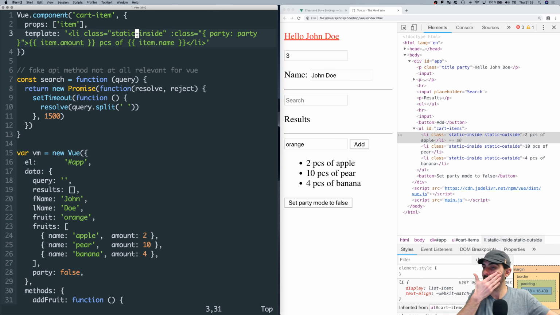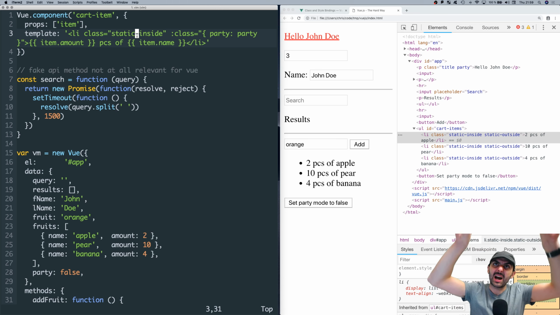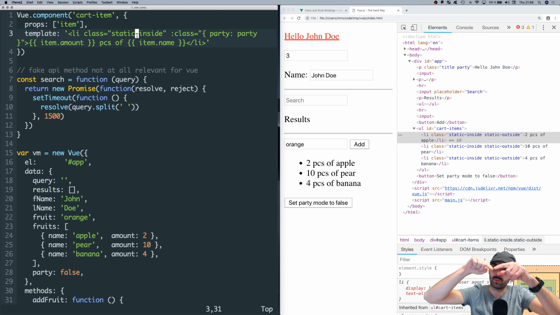But if you think about it as a class, you can think about a component that accepts attributes or accepts arguments in its constructor. And props are the arguments that it accepts in the constructor. Same thing, right? And if you write a class and then you write an instance method inside a class, then obviously that instance method does not have access to the variables that are in scope outside of the class.